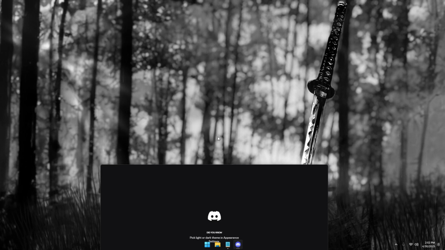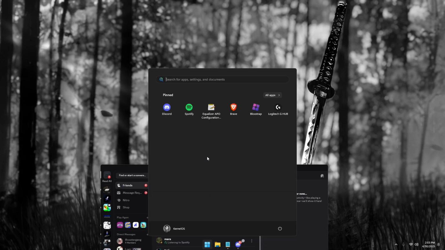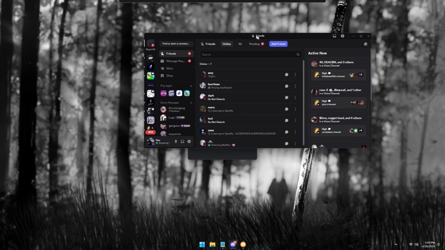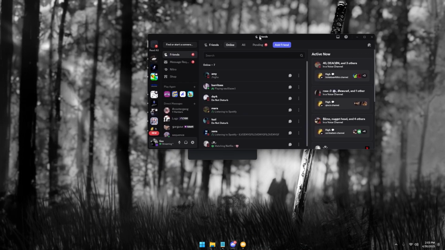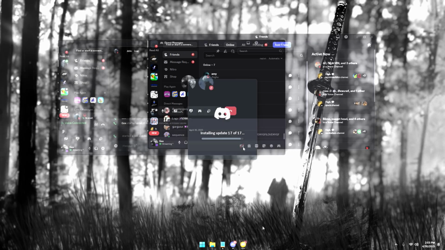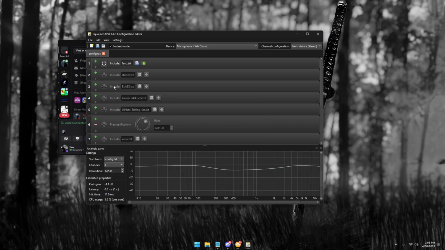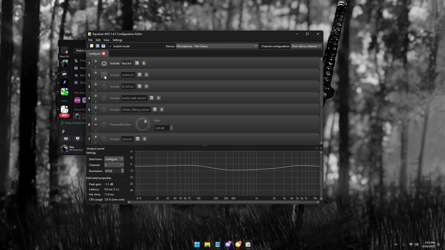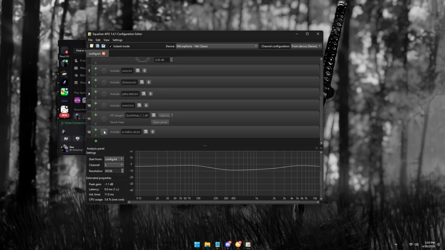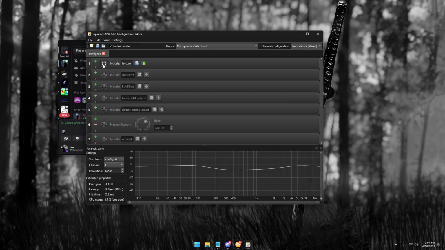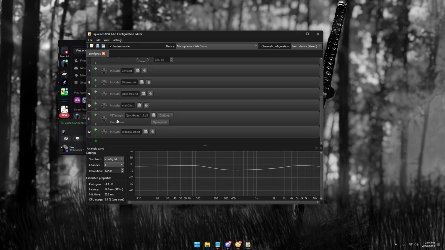And we should have stereo on Vencord. Just to test it out, I'm gonna open my alt. So we're gonna open the canary. I'm gonna call myself and show y'all that stereo works on Vencord. And we're gonna open equalizer just to test it out. So let's see. As you can see, I'm stereo.